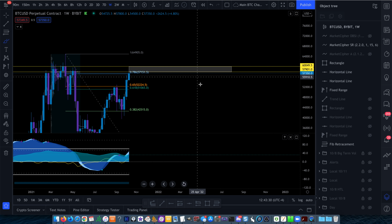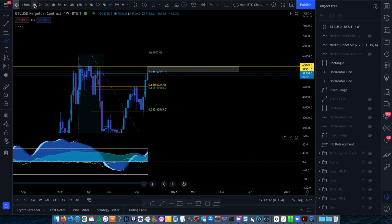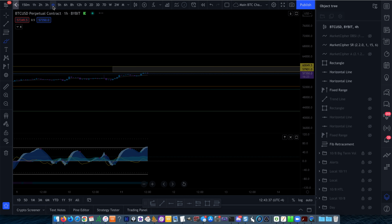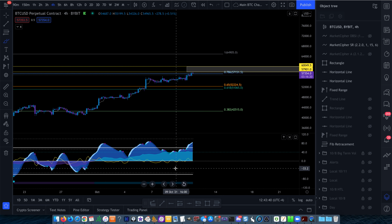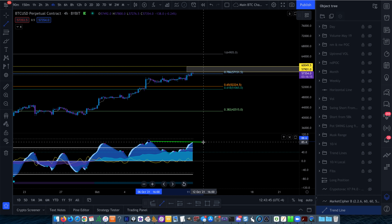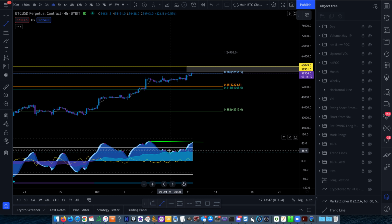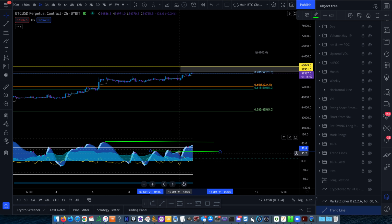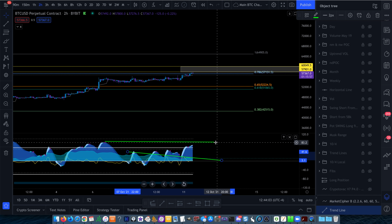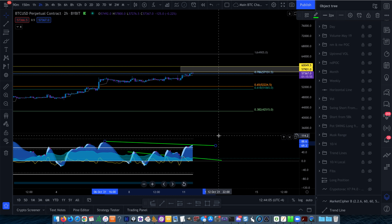So, is that going to happen? Well, we need to be watching the chart. Let's be objective here, and let's go to the 4-hour time frame and just notice the fact that potentially here we could be forming a bearish divergence on the 4-hour time frame. It has not confirmed yet, where not only do we see the momentum coming down, but slightly we can see the money flow coming down. If we go down to a 2-hour chart, now we can really see the money flow coming down. And we can also see that we potentially here are printing a bearish divergence on the 2-hour time frame.